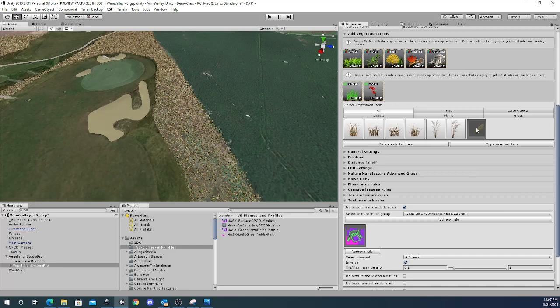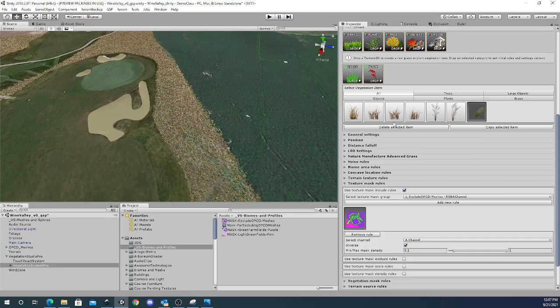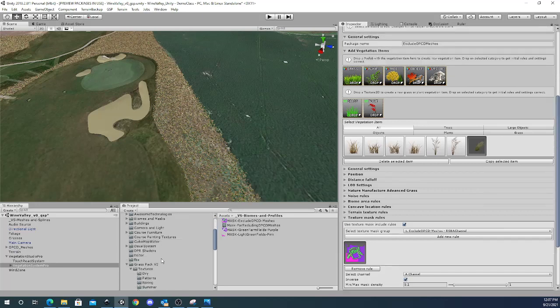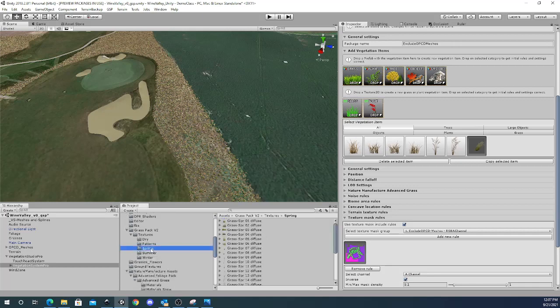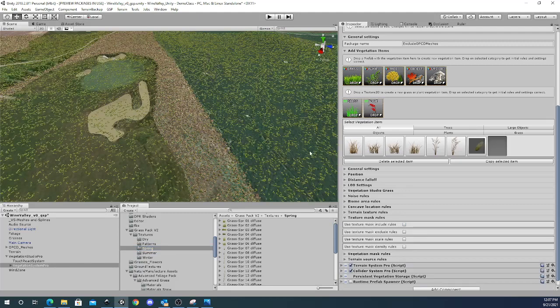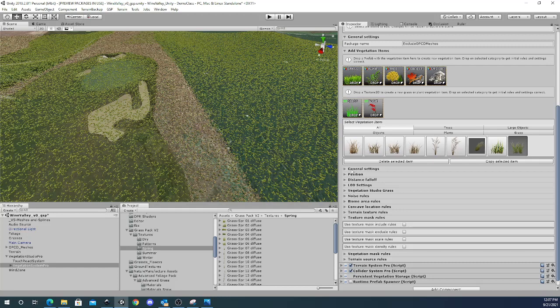Now, what I'm going to do is add another piece of grass that I want over there. So I want some nice, I don't know, spring grass diffuse, whatever, right? I'm going to add that grass. And of course, it's going to be everywhere, right? What did I just add? That one, let's add 6. All right, that's good enough.